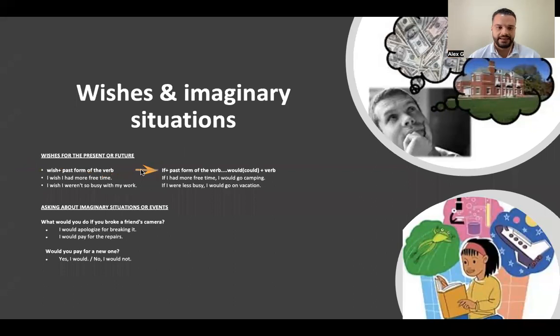So now we can use if plus the past form of the verb, and we can use would or the modal verb could plus the base form of the verb. So it sounds something similar to this. I wish I had more free time. If I had more free time, I would go camping. Remember, we can use would or could, depending on exactly what you wish to express. They're very, very similar. Could for possibilities, maybe would for imaginary situations, okay?